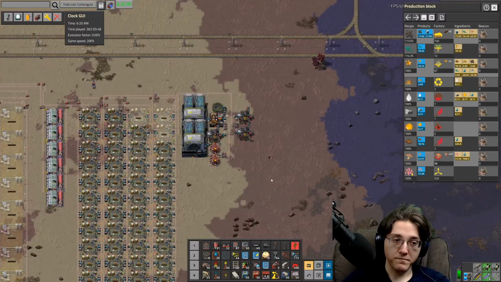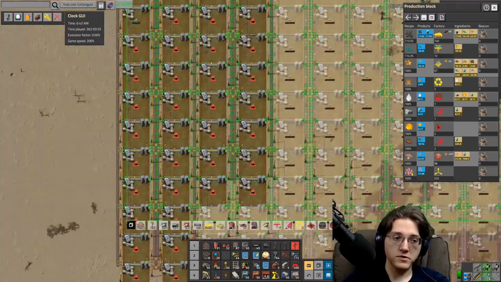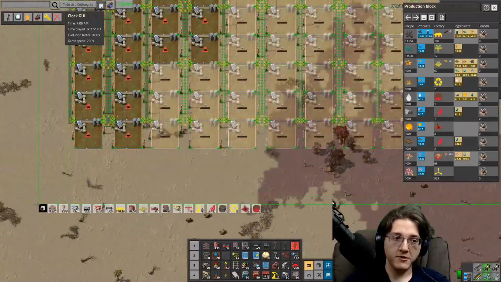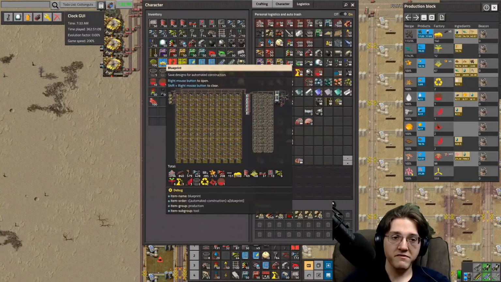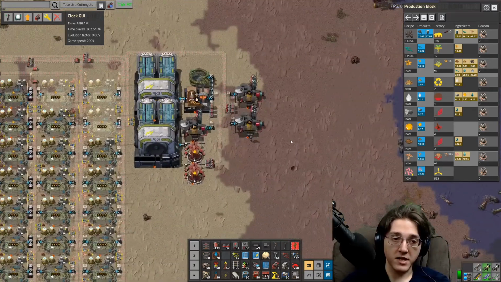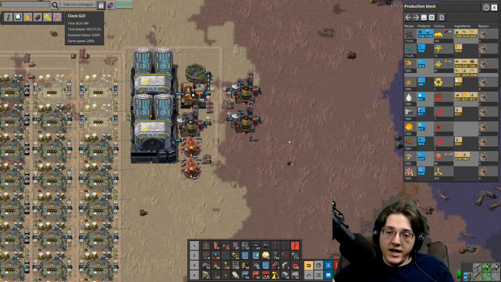At this point, that is all of the ghost and infrastructure work placed. I'm going to actually take a blueprint of this just to have on hand, just in case some of these time out. I don't think they will, but anyway, that's going to be fine.